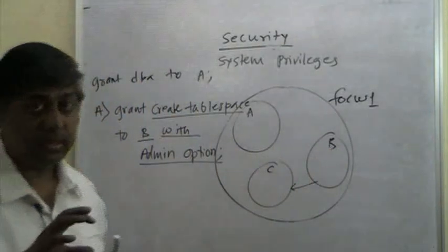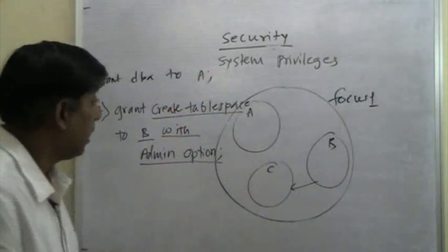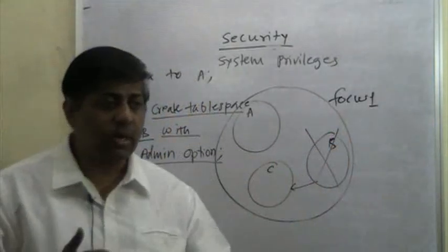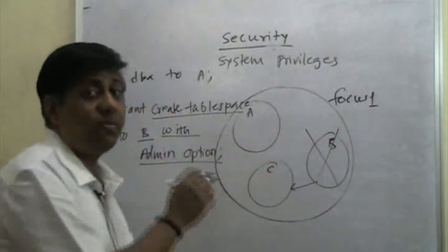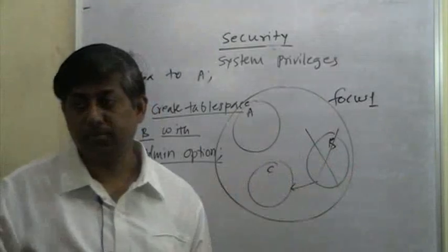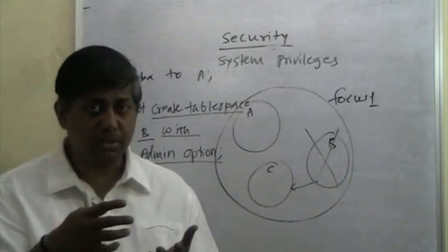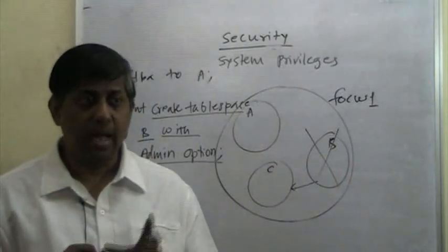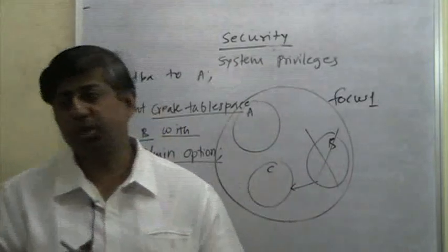But now here the difference between the with grant option and with the admin option comes into the picture. Now what if user B leaves the organization? If user B leaves the organization and I drop the user B, but still user C will have the system privileges that are assigned to him or to her through B. This is a difference between granting a privilege with the grant option and the admin option. With admin option is only for system privileges, grant option is only for object privileges.